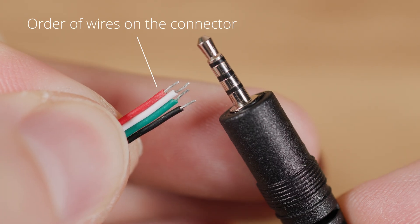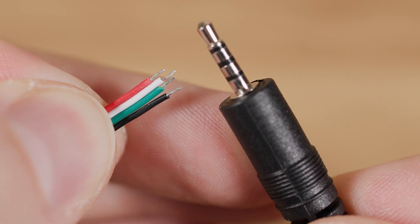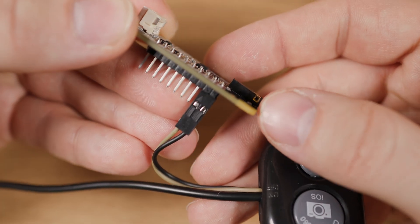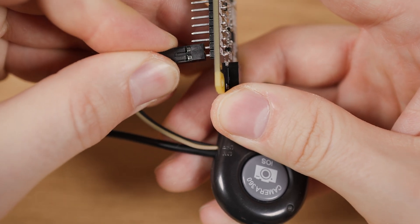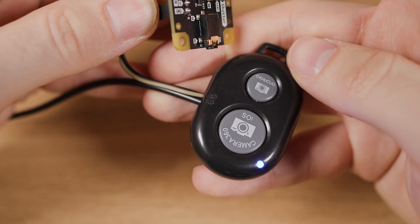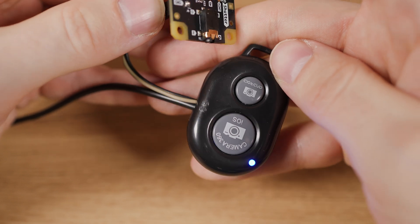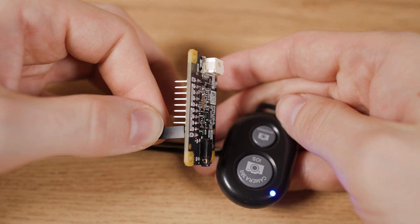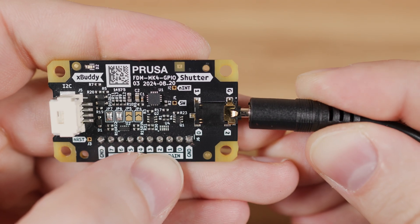I ordered this 4-pin 2.5mm jack connector as a replacement for the DuPont connector. In the previous video I used the DuPont connector to connect the Bluetooth trigger to the Prusa GPO hacker board for the ability to control the button using a 3D printer. I pointed out the correct orientation of the DuPont connector so that the trigger would not remain in an activated and unusable state — this is not the case when using this connector.